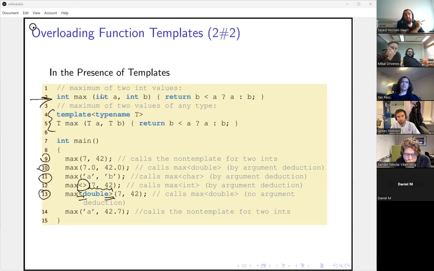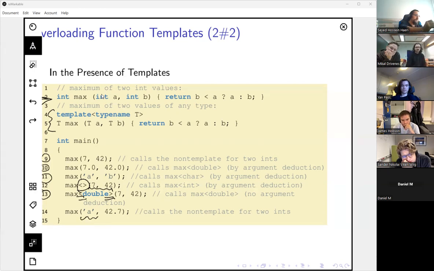counter argue my argument for refuting his argument. So, if you were to perform this call, you get here an instance of the type char, right? And here you get an instance of double.